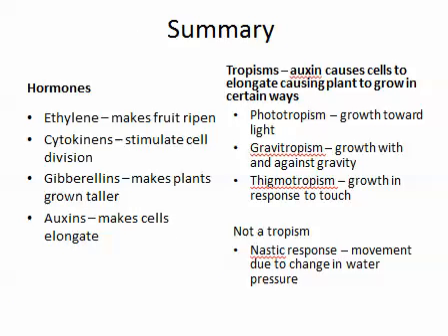So I tried to make a chart that would summarize everything in this lecture, and this might be one that you want to actually copy into your notes that can help you study. It just gives you a basic outline of the hormones, of the tropisms, and then also nastic responses.